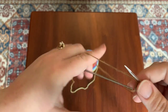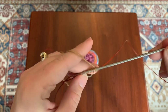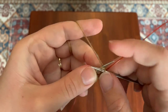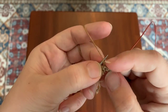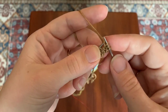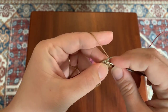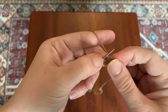For this pattern I prefer to do a knit front and back increase. I think it is the easiest way to increase for socks — you don't have to worry about lifting up stitches, and even though there's a little bump it does not bother me. So you're going to knit one, then knit in the front but do not take the stitch off the needle, then knit in the back of that same stitch before it comes off. You can see where you had one stitch you now have two. Knit all the way to the end of your needle until you have two stitches left, then knit front and back again.